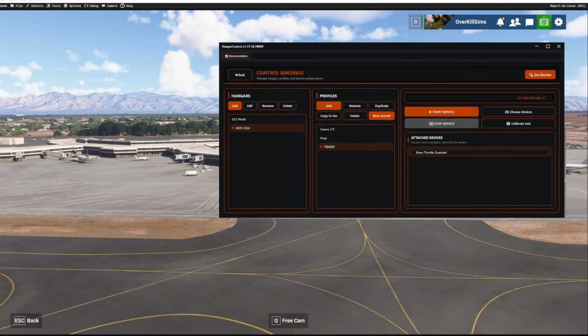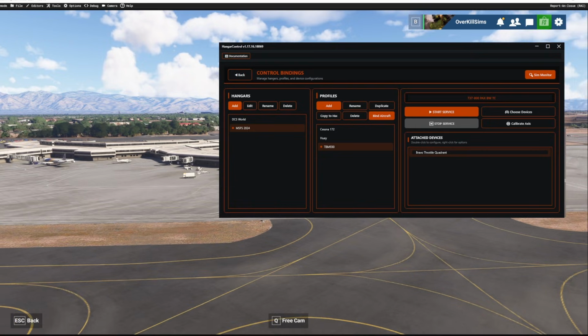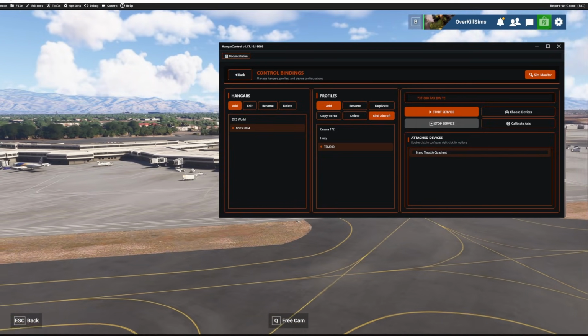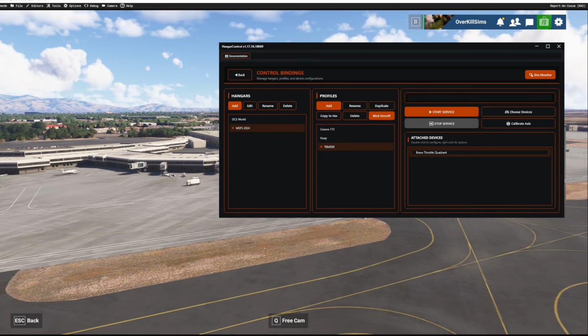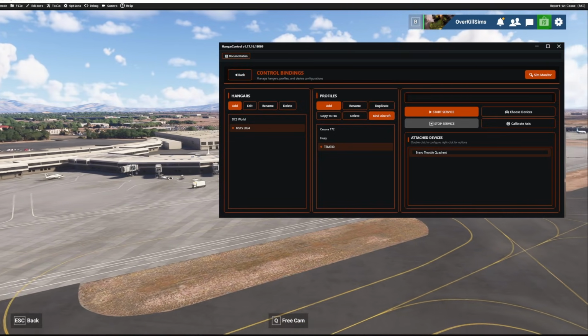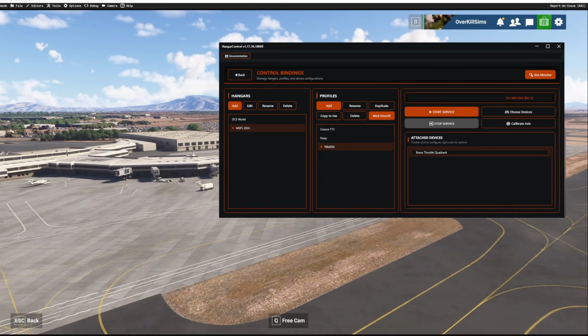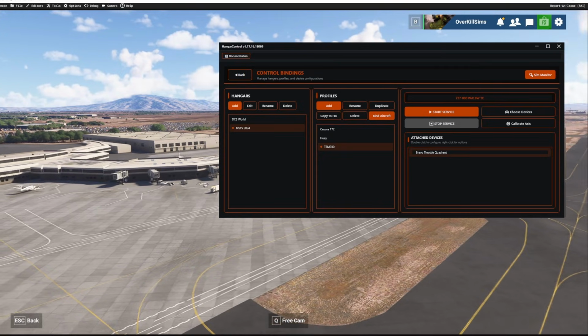Welcome to another episode of HangarControl with Microsoft Flight Simulator, but today's going to be a bit different because you're going to learn a bit more than just HangarControl. We're going to be talking about RPN scripting, also known as XML scripting or command scripting. There's a bunch of different names out there for it depending on where you see it.